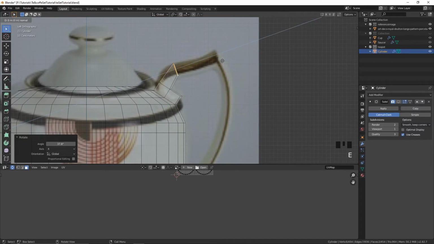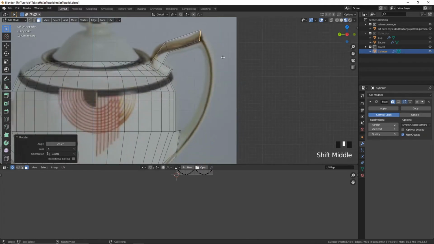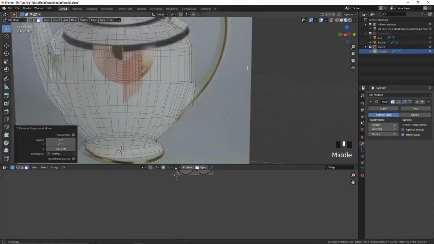Yes, and E to extrude, move up here, and let's rotate it along the x-axis, and E to extrude again, so that we have a little lip or something along those lines up there.